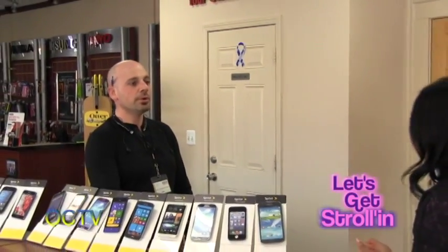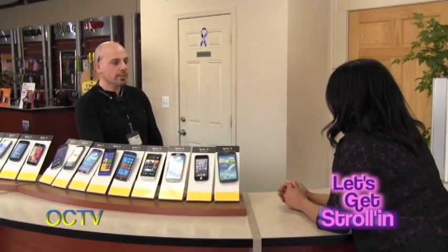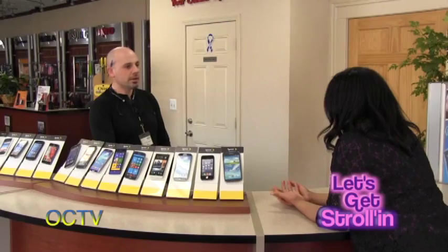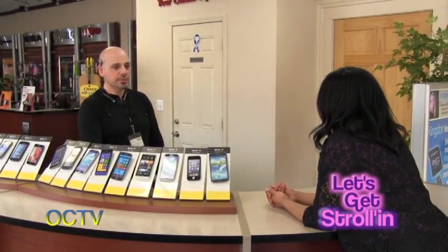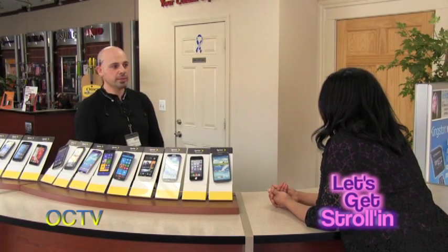So if you choose the minute option, you basically get 100 minutes for 4 months. Or if you use it up, then you'll have to recharge. Okay, is there like an extra charge if you use up all the minutes? No, not at all. There's no late fees with any of our services. If your bill date is the 30th of every month, you could actually go 30 more days without paying the bill and without paying a late fee.